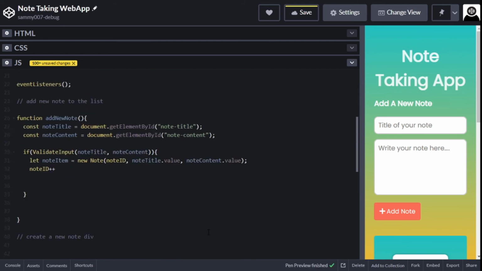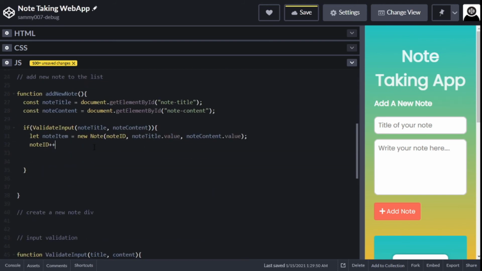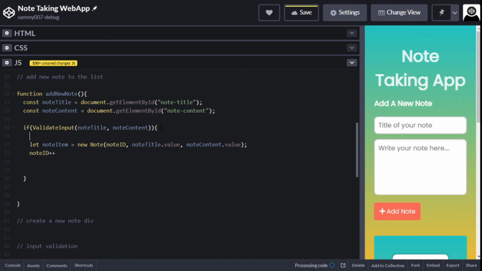The next part here is we can say let notes equal to the get function we just created.